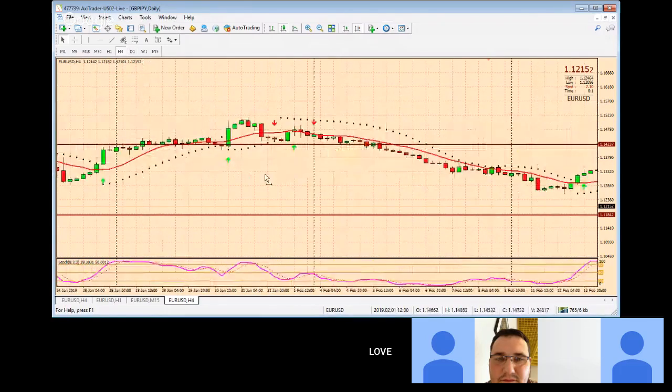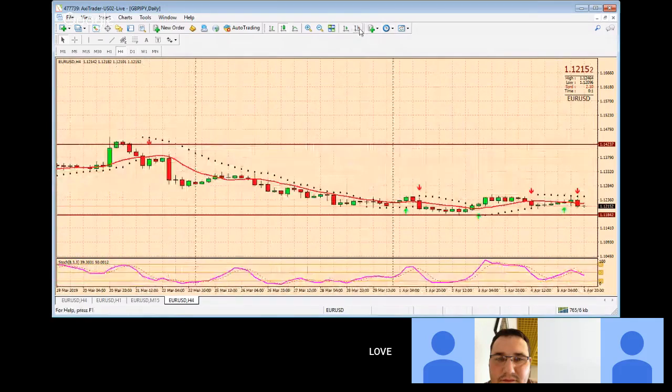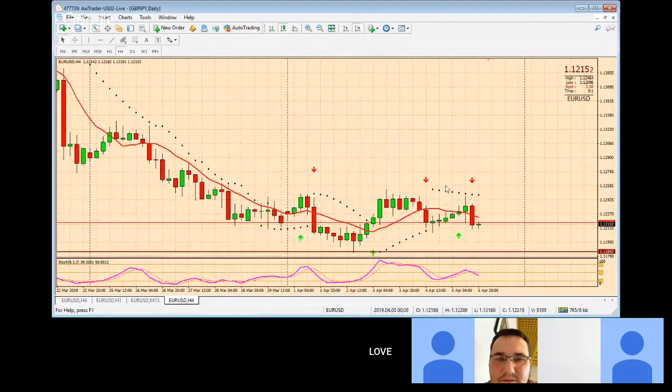Breaking below, then we should not look to buy until we see a clear daily candle close above 12 again. Otherwise, it's just too risky. It's just going to roll down again. It's clearly showing that every time it tries to push above, it fails. But look at this choppy movement here. There's just not much at all.